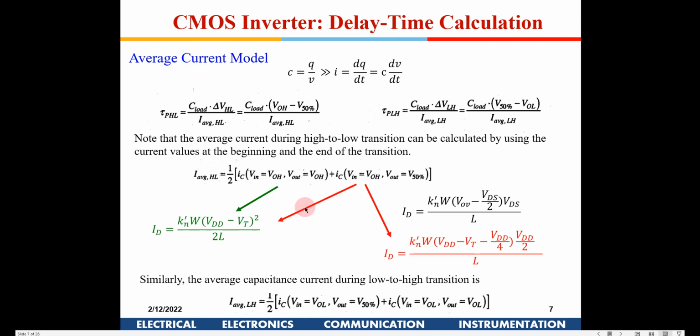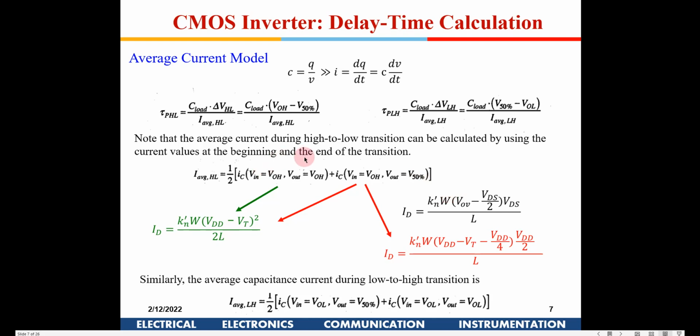Now, the second term, how could you say that this is the end of the transition? Because to compute the propagation delay, once we reach 50%, we have reached the target voltage, so that becomes the end of transition. For this particular case, although it will still go further low or high, for our computation that is the end of the transition. It is given here, Vout is equal to 50%. That is our target value. Is it okay?